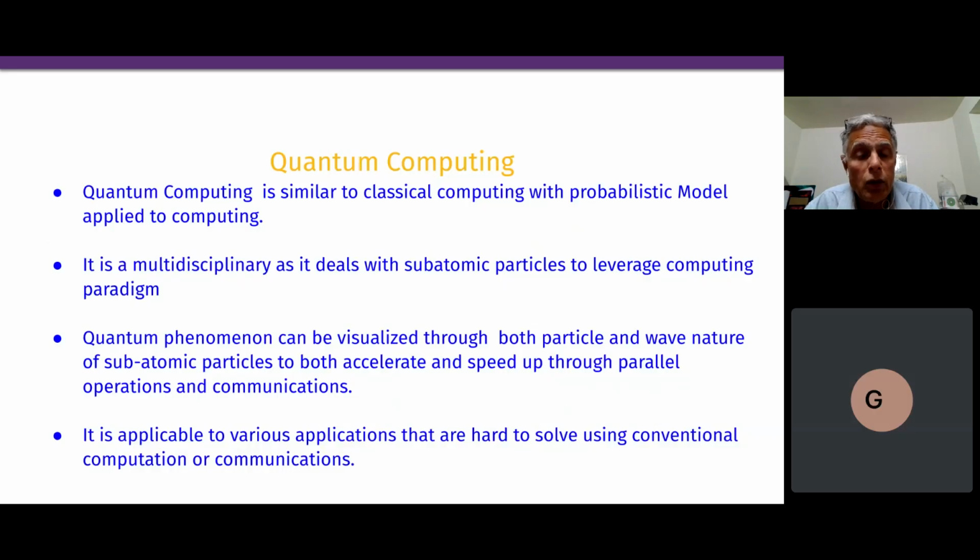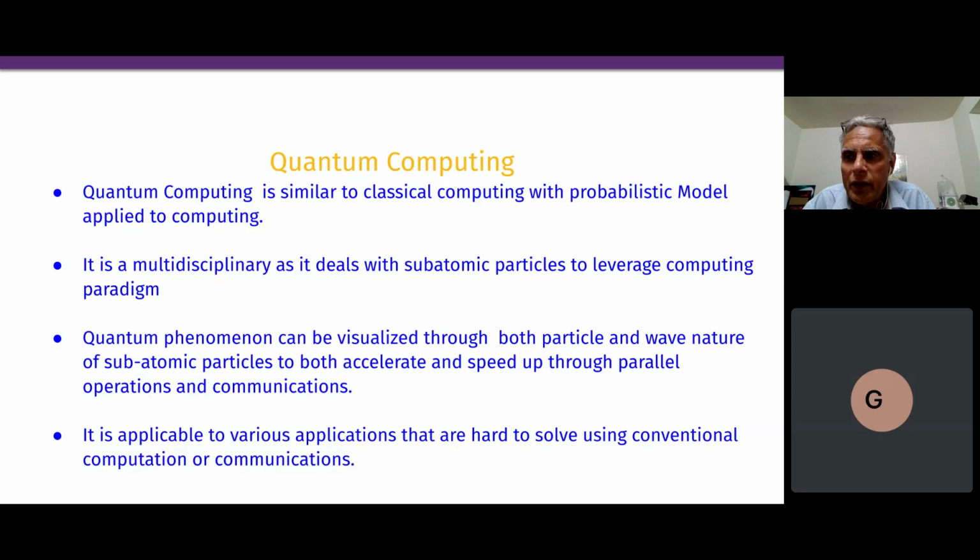It's multidisciplinary because it deals with subatomic particles. To leverage a computing paradigm at that subatomic level, even Einstein struggled with it, and finally it took almost 100 years, when David Deutsch came along. Around 2010, the first quantum computers were produced by Lockheed Martin here in the valley, and then the chase started. Quantum phenomena can be visualized both in particle and wave nature.